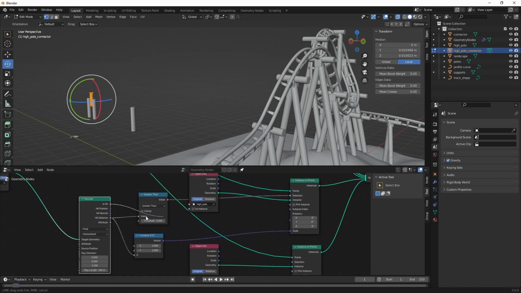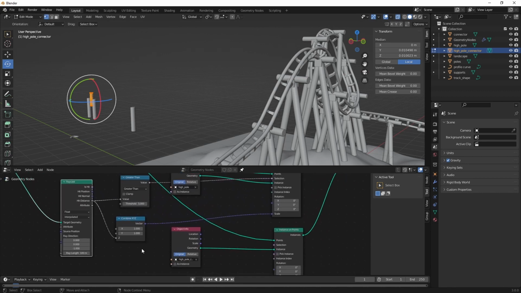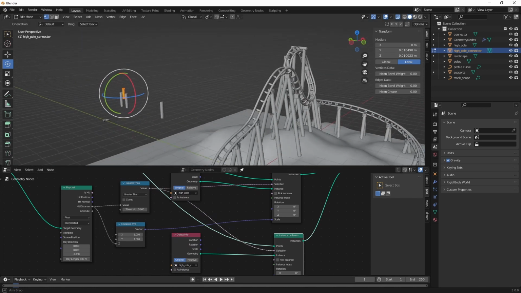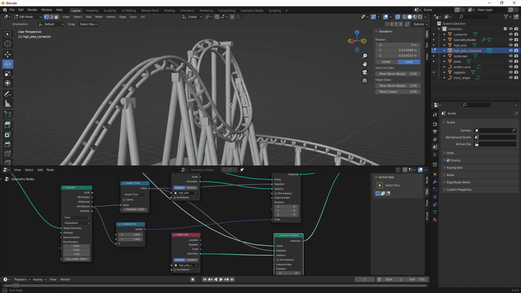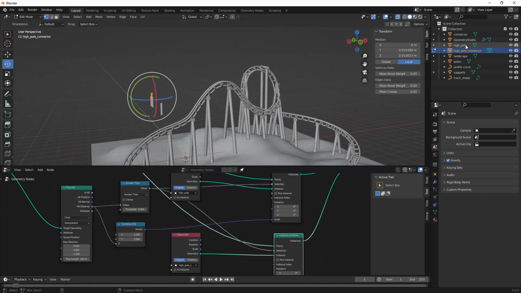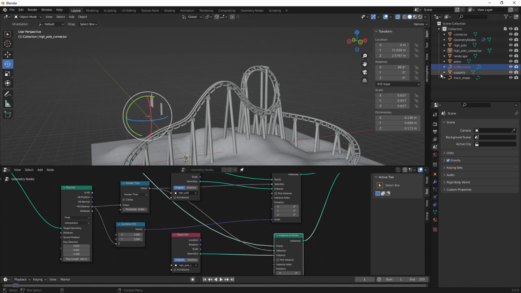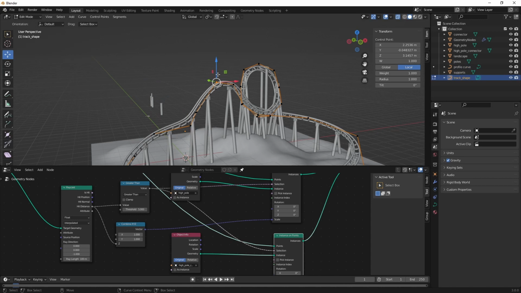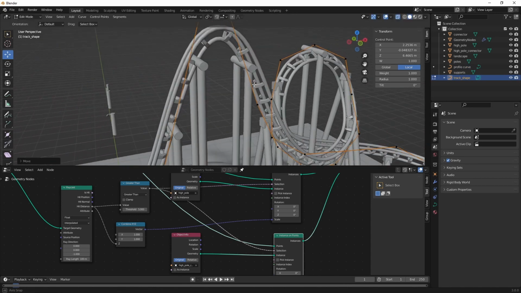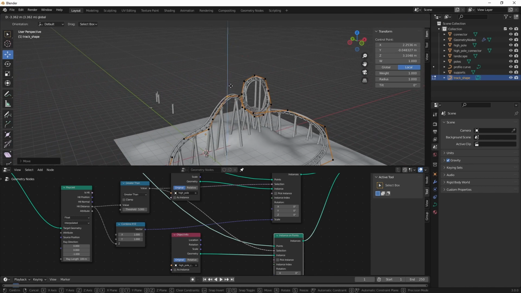Need to connect the selection as well. Okay, so it will only exist over here in the highest point. And we can still adjust our track. Yeah, over here it will create a different type of support.